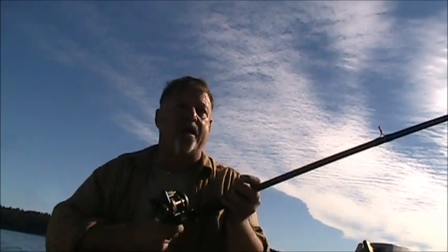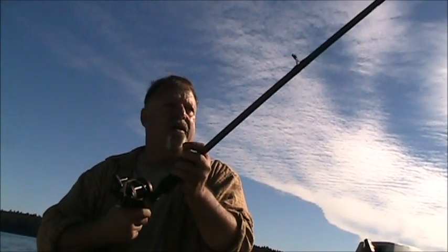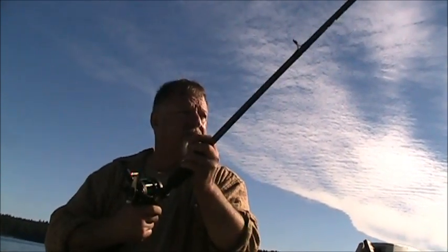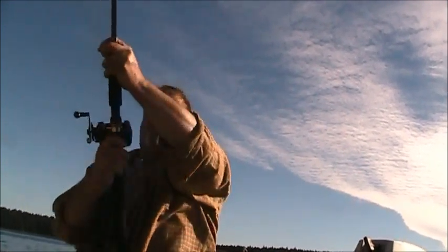Well, the old Evinrude ran pretty good on the way out here. No problems. And I'll run her around, run a couple gallons through it. We'll see if that bottom cylinder comes up. You never know. Oh, I got him that time. Whatever he is.